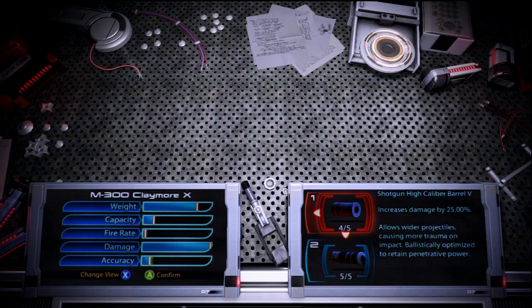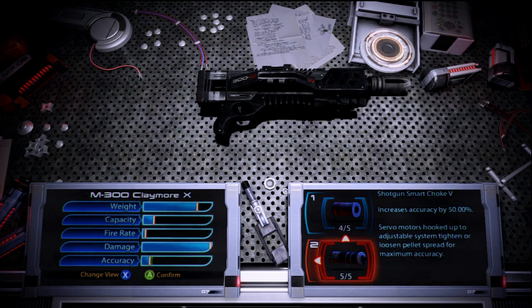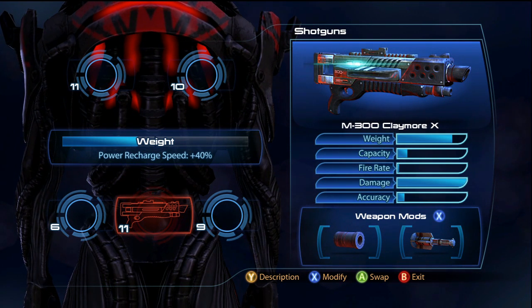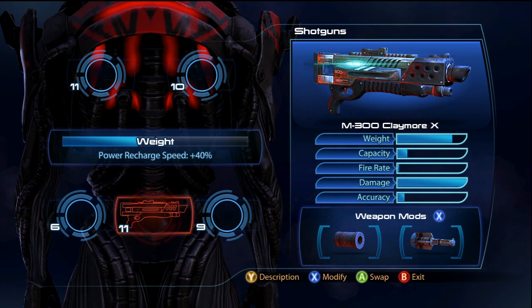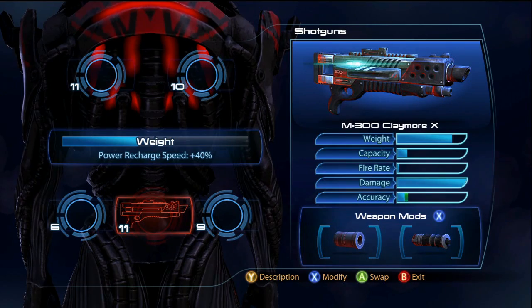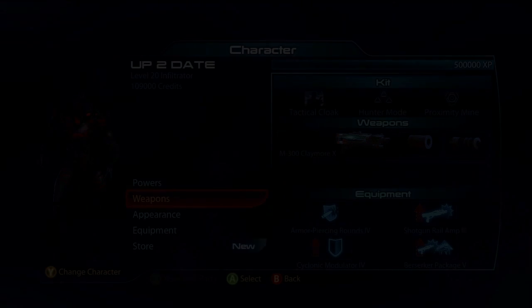Now for this gameplay itself, I'm going to be using the extended barrel and the smart choke. But I do want to say something. You could use the shredder mod on this to save yourself armor piercing ammo if you don't have it. Because of the accuracy bonus from hunter mode, this is good. It does work really well. Like, the spread is not that bad. So yeah, try it if you guys want.